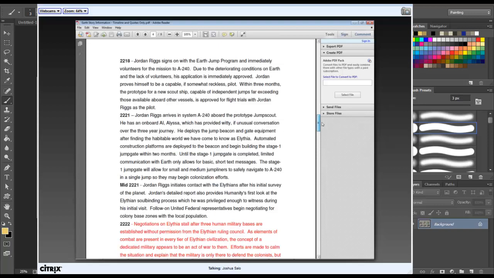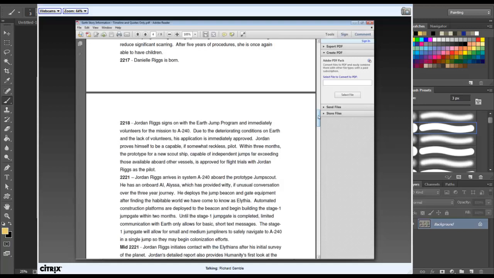They send out a manned mission. Sorry. Go ahead. How many planets are discovered that are habitable? Well, we figured initially it would just be the one, and then if we wanted to do an expansion for another world to visit, that would be another planet that gets discovered. But the initial idea was that the story we're going to play through as players, developing the world and all that, is meant to focus mostly on Aletheia. So we're going to keep the scope narrowed to that for the time being.